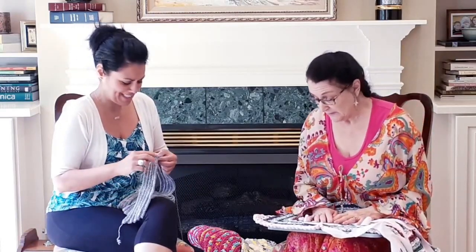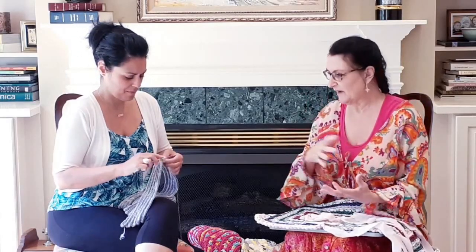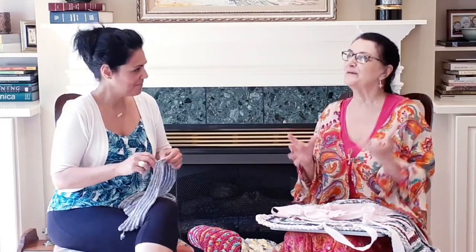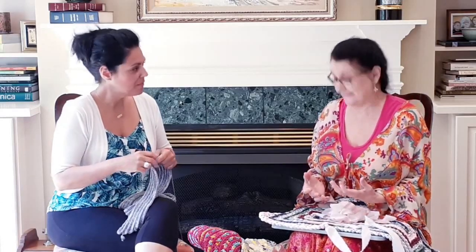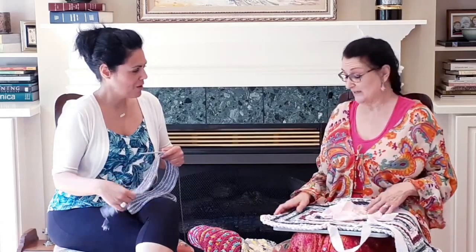What is it that you find so addictive about crocheting rugs in particular? It's choosing the fabric, getting colors you like together, putting them together, deciding how many rows of this I'm going to do — do I have enough fabric to do it this way? I want to see all my colors one time and make sure I like what's happening. Sometimes I'll make a kind of drab rug and throw in some pops of color just to be a little bodacious. The bad thing about it is you can do this while watching TV, so it's easy not to realize how many hours you've been working without a break. I just love seeing it come together.